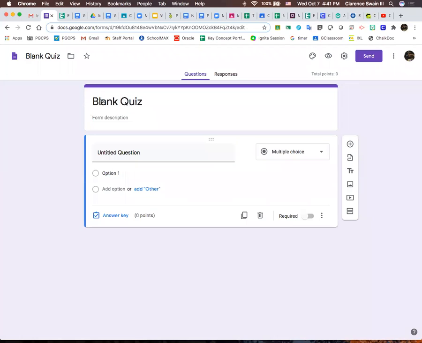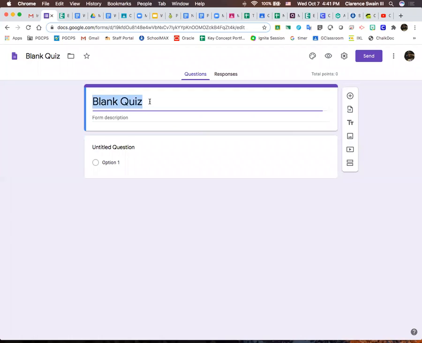And so jumping right in, at the top, obviously, you can title, you can add images, videos, import questions. This is the title, so you wouldn't really want to import a question, but you also can add questions which will pop underneath. But you just title it. In our case, we're going to title this a fake quiz.